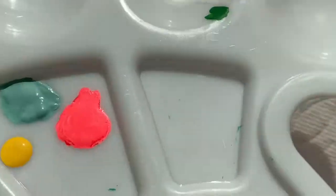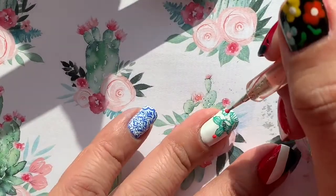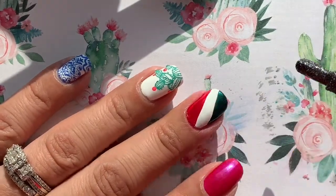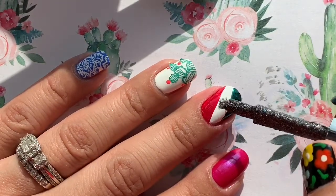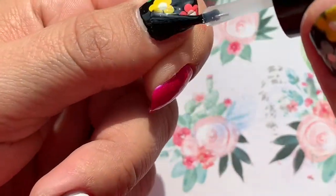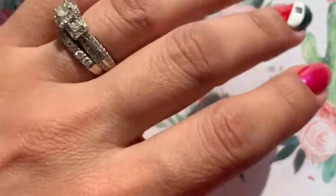Okay, I'm going to be using my dotting tool again and my orange acrylic paint, and I'm going to put some flowers on the cactus so that it looks pretty. All right, I'm going to apply a blob of glitter nail polish, and this is going to be the central emblem of the flag. Okay, my thumb is completely dry. So now it's time to put the top coat, and this finger is ready to go.